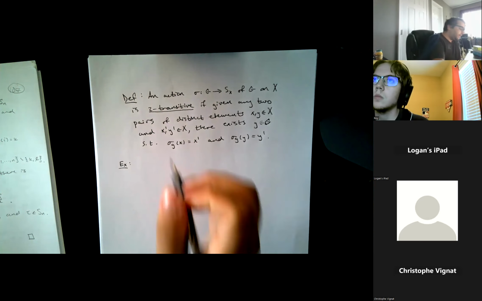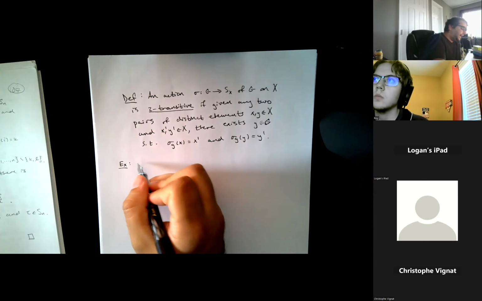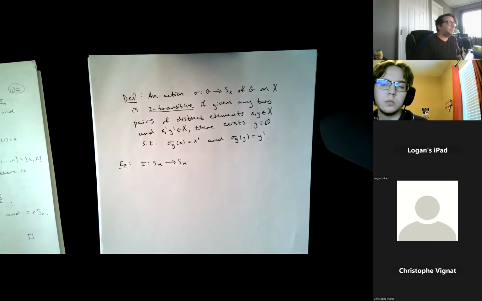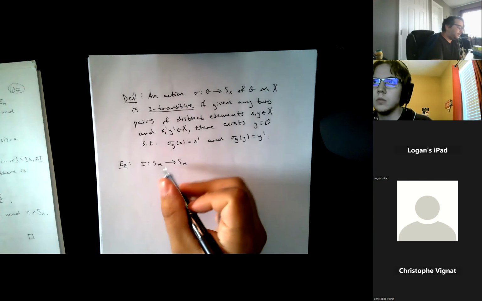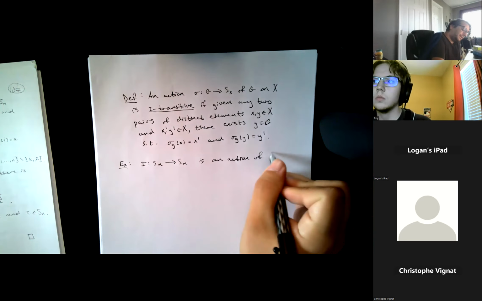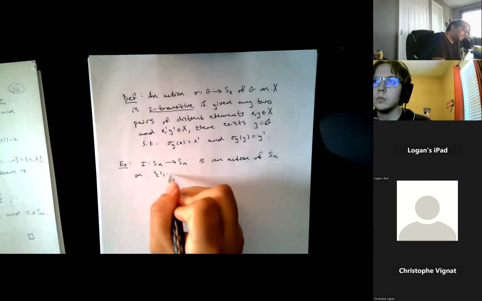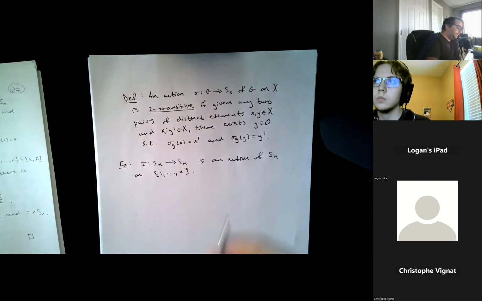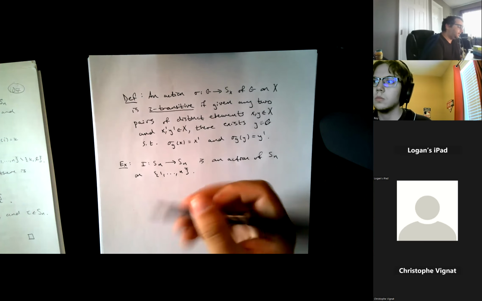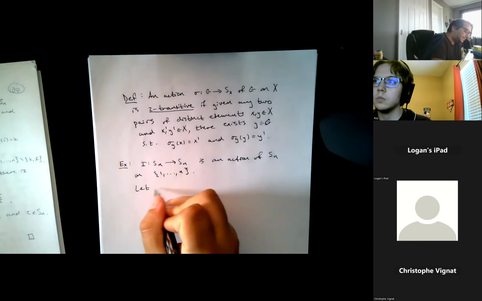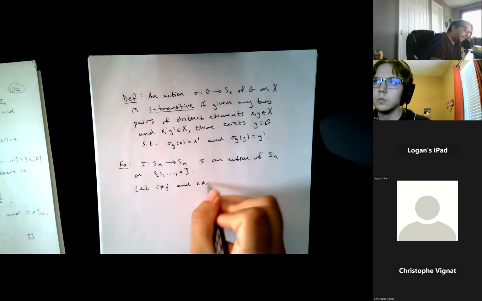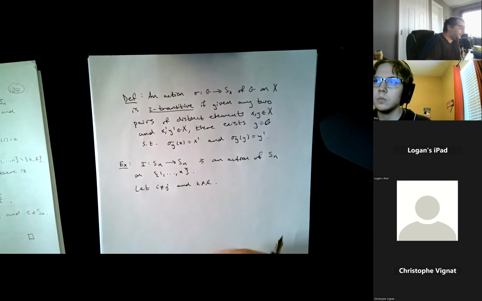Okay, so as an example, the identity homomorphism that sends the symmetric group to itself. So this is an action of Sn on the set 1 through n. Well, I claim that this action is actually two transitive. So to see this, let I be different from J and K be different from L. These are our two distinct pairs.